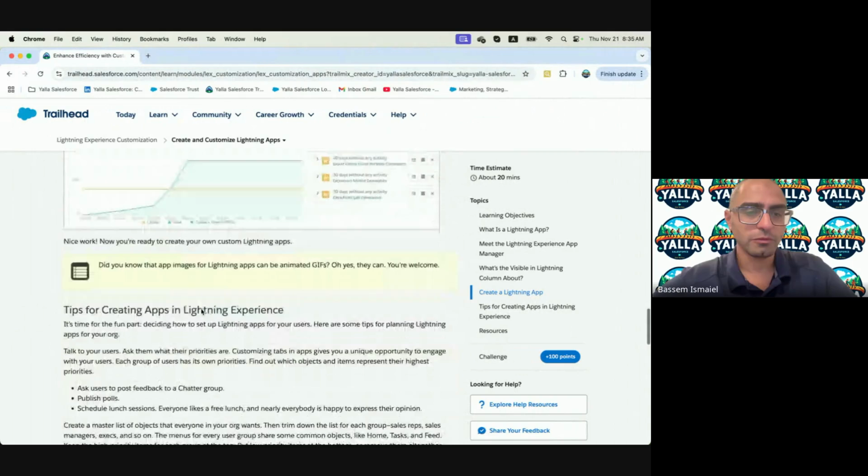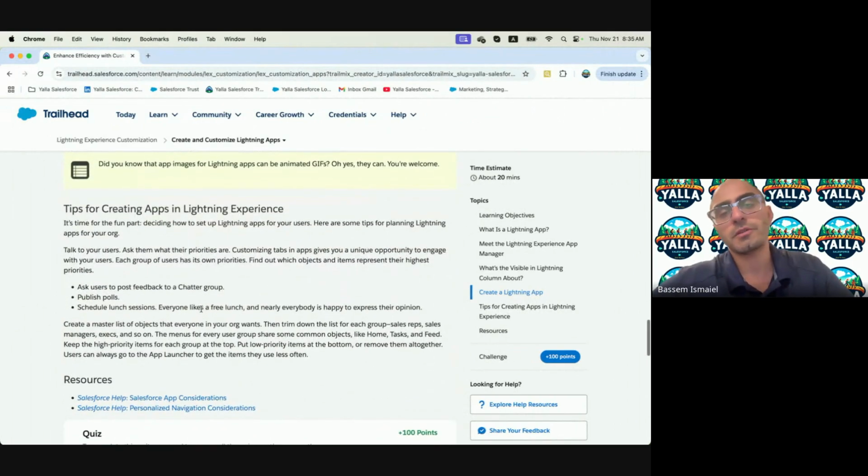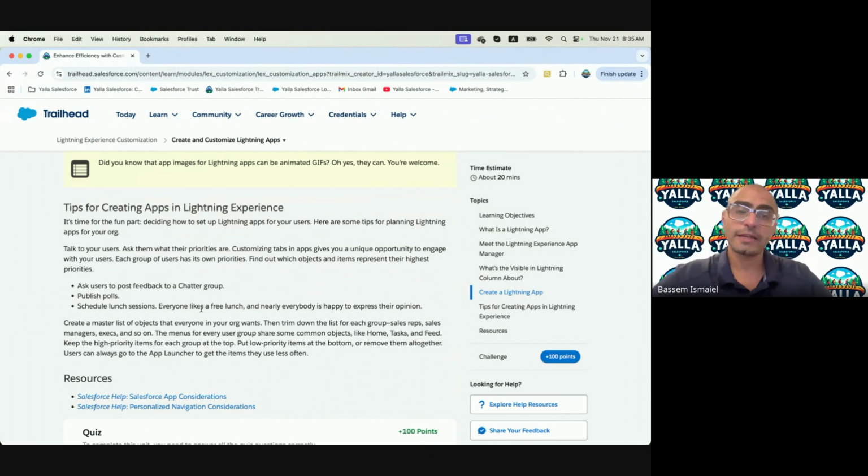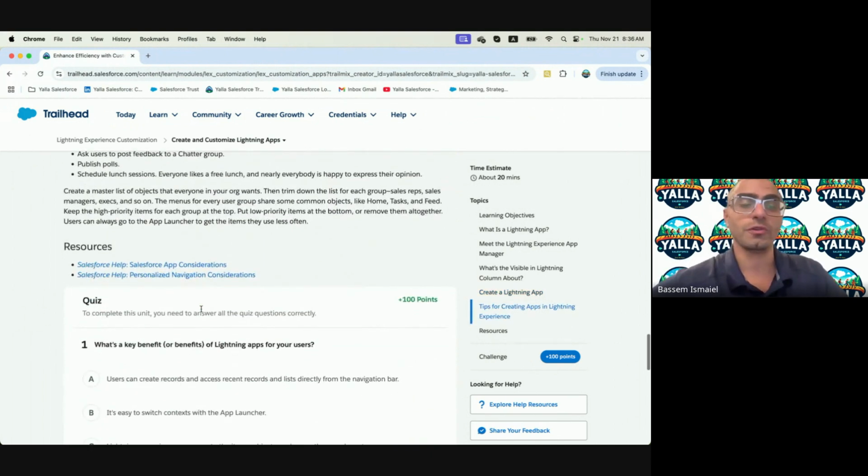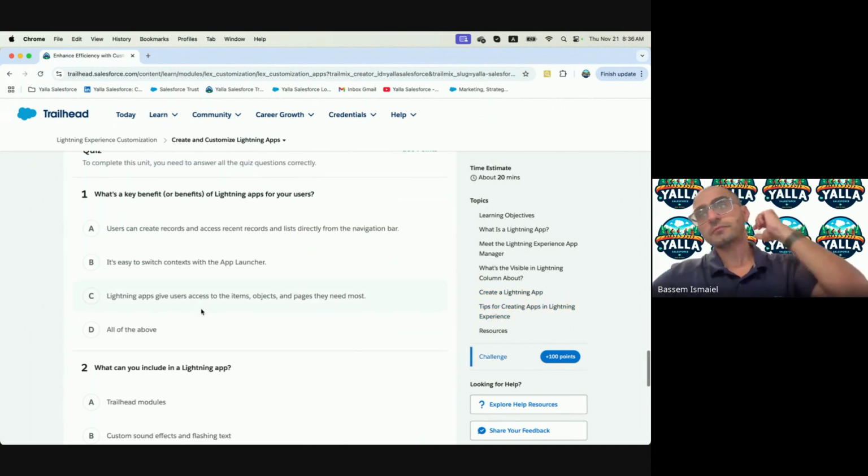We have a full-blown app with everything we are customizing. Here it's discussing that in order to get the best user experience and alignment, make sure that you get the feedback. You can create a Chatter group to get the feedback, publish polls, and schedule lunch sessions to get everyone up to speed and get the alignment before you roll it out. Right? Any questions?